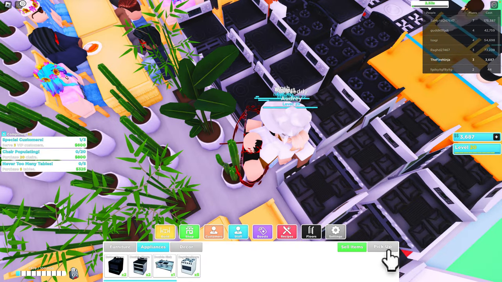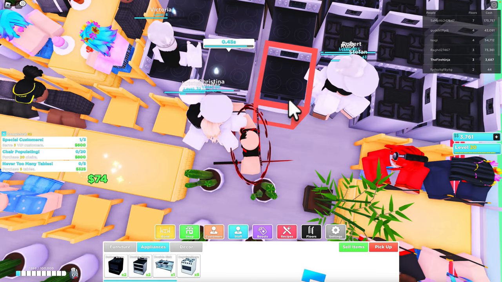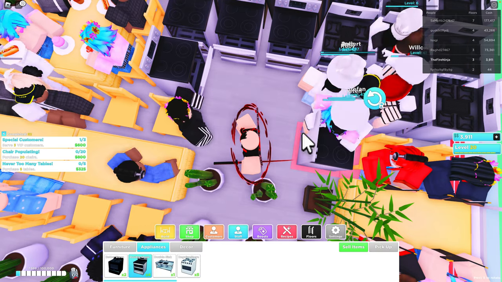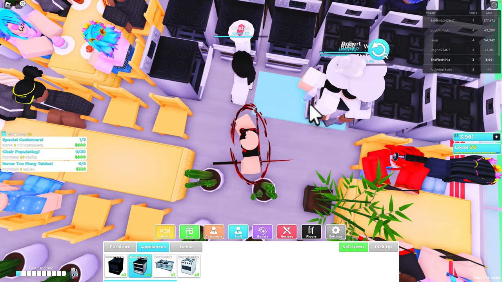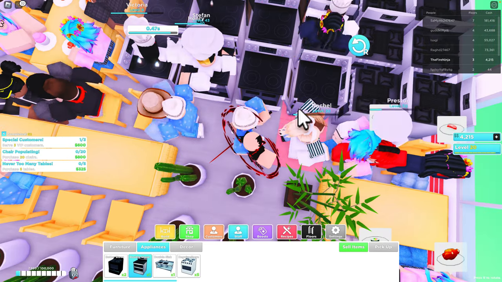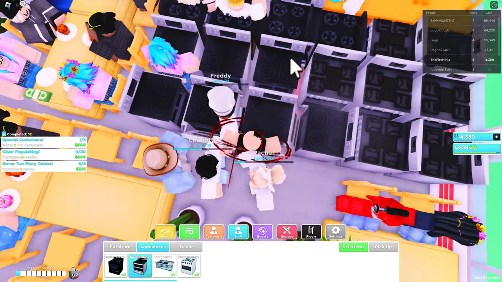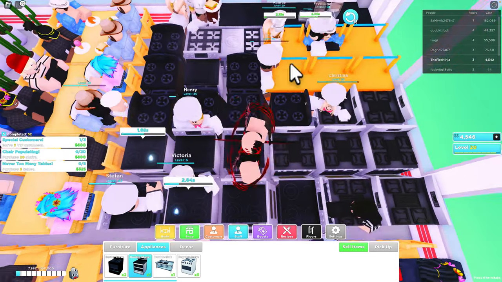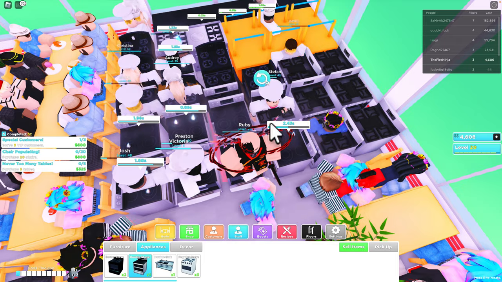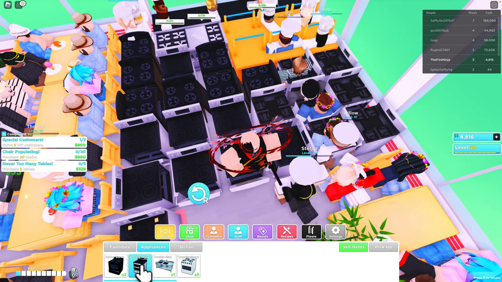So let me pick up these three plants right here and pick up these two right here. And now we take a double stove, put it like that. See, that works, guys, that works. Now we need to take out one more better stove here. I don't think I can put that here. No, I'm gonna have to take out a lot more if I'm gonna have to place a double stove here.